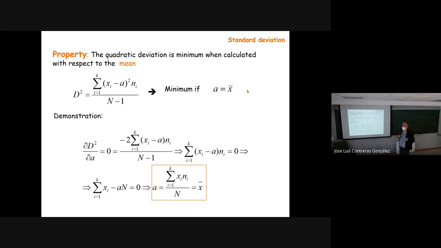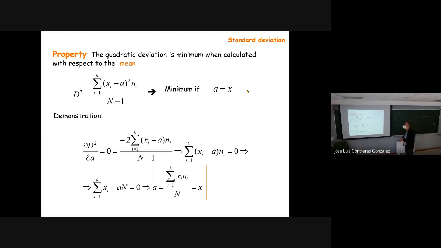For example, in particular, imagine that there is a true mean, there is a true value, okay? But you're computing your result not with respect to the true value, but to the mean you have computed with your data. Then your estimation will be smaller than the true one. Okay, that is the main point. The main point is that if you were to compute it with respect to the true value, then you would get a larger value.